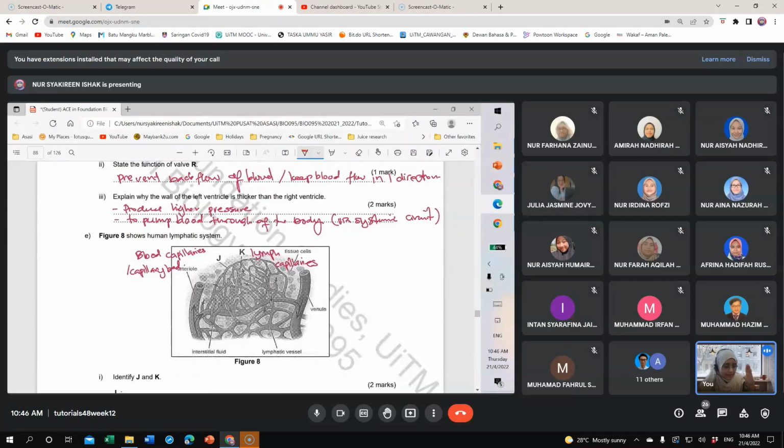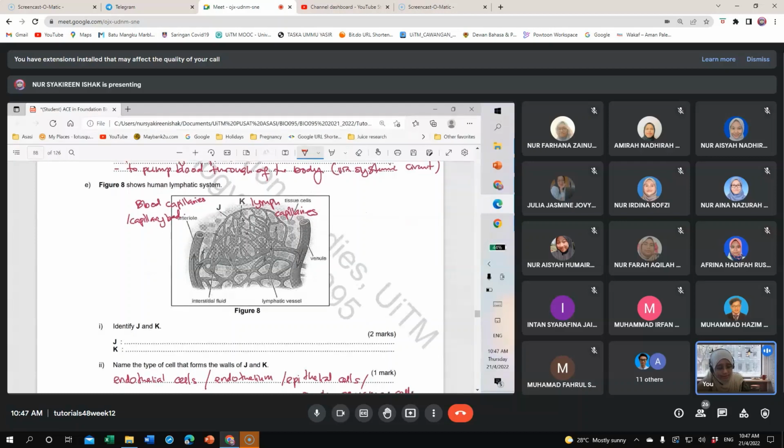Saya dah cakap kan, the left side of the heart, it contains oxygen rich blood. Okay, from the right atrium to the right ventricle, it receives blood coming from the lungs. So now the left ventricle is thicker because it needs to pump the blood out of the heart to enter into the long circuit of systemic circuit too. So that's why the left ventricle is thicker to make sure that when the ventricle contract, it produces a higher pressure. Okay, a higher pressure to pump the blood throughout the body in the systemic circuit.